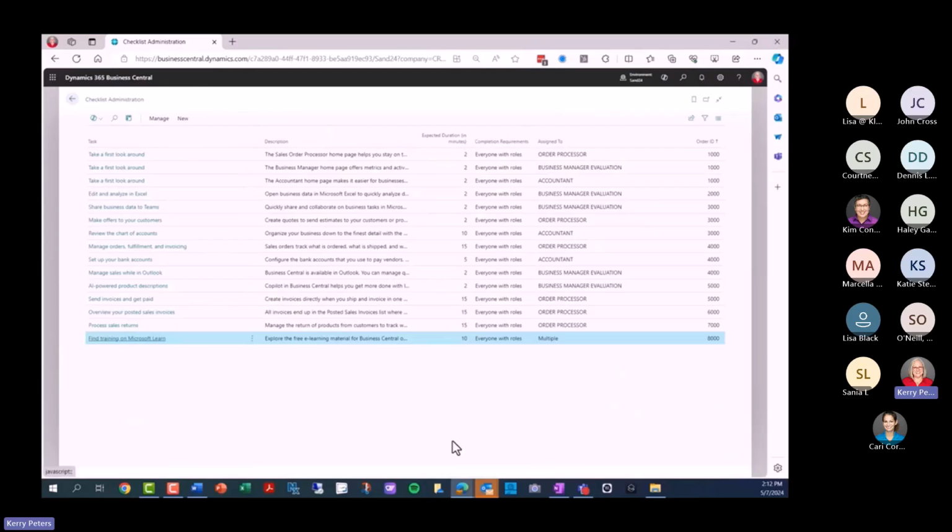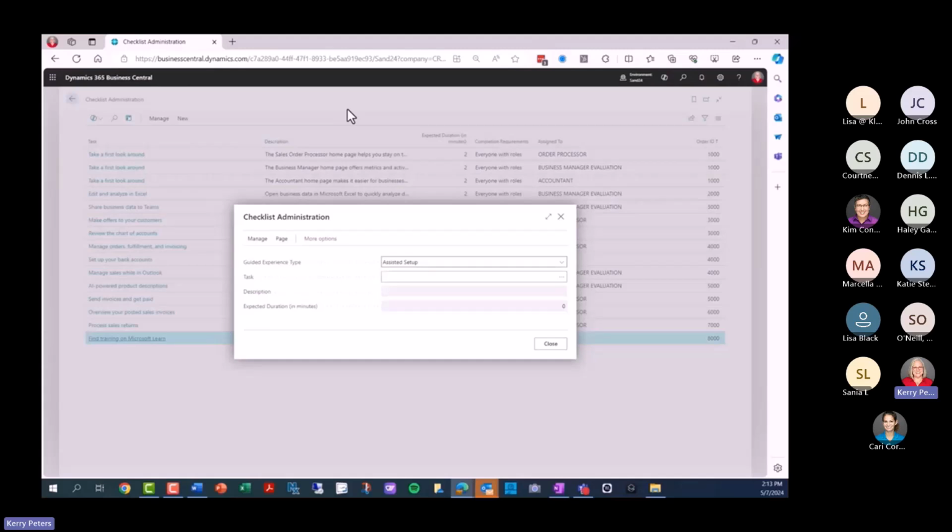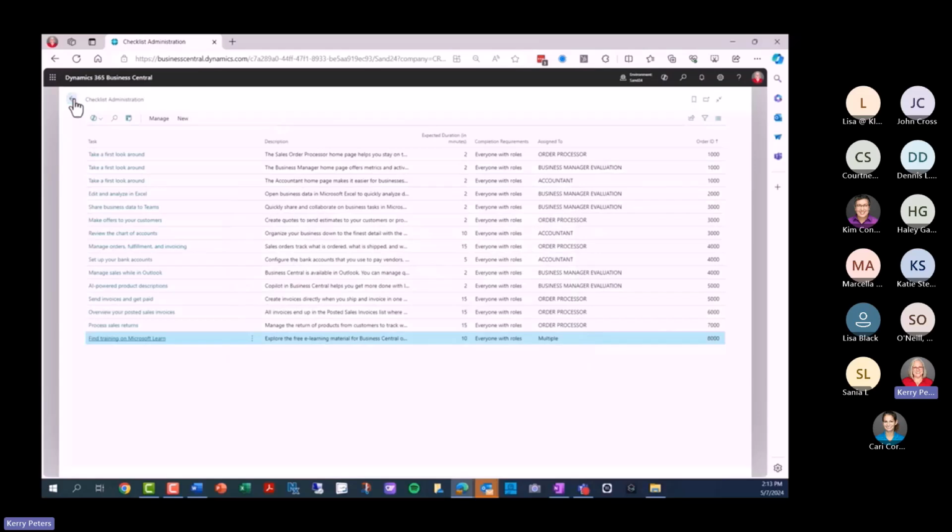As you look through the available fields here, you can see how we can customize what we see for what is the task that needs to be done, what is a more descriptive way of explaining what that is, how long it'll take them approximately to do that, and who should be required to do those, as well as which roles they're assigned to. This is all something that you can manage and add to by choosing to create a checklist line item. You can make your own checklist available to your customers.